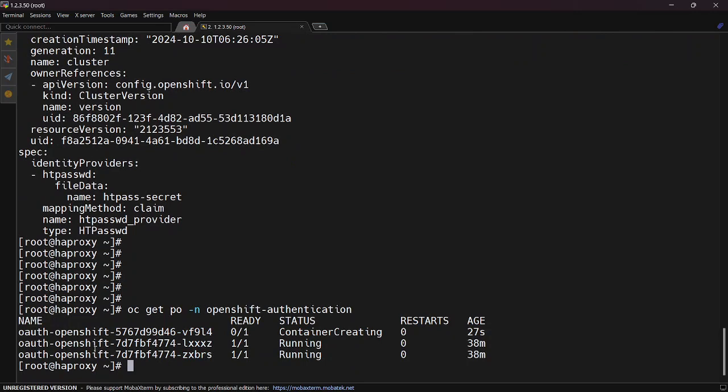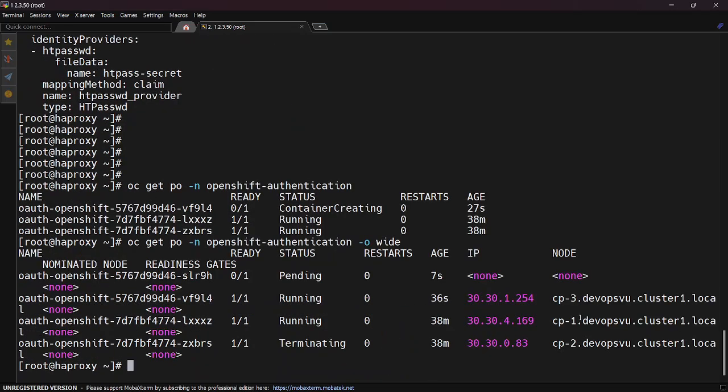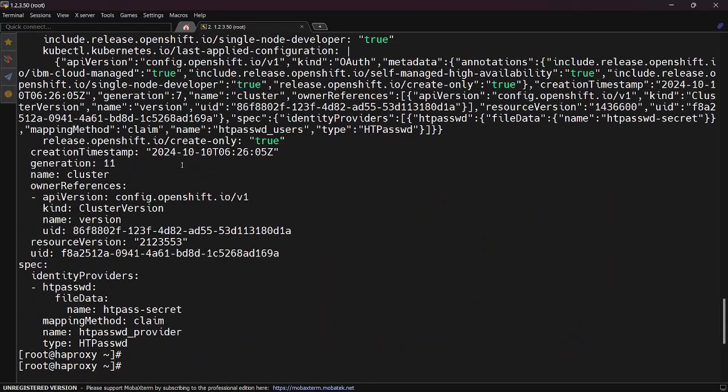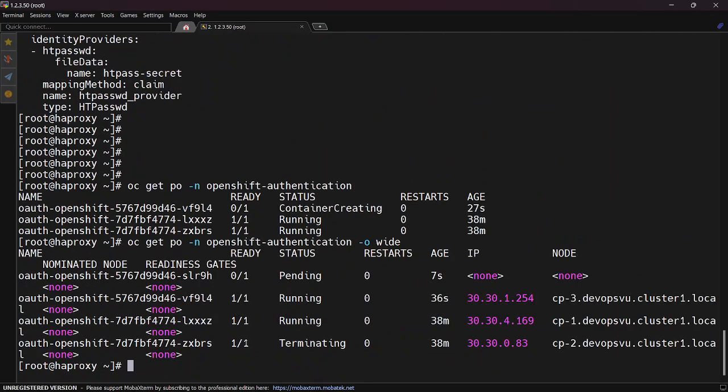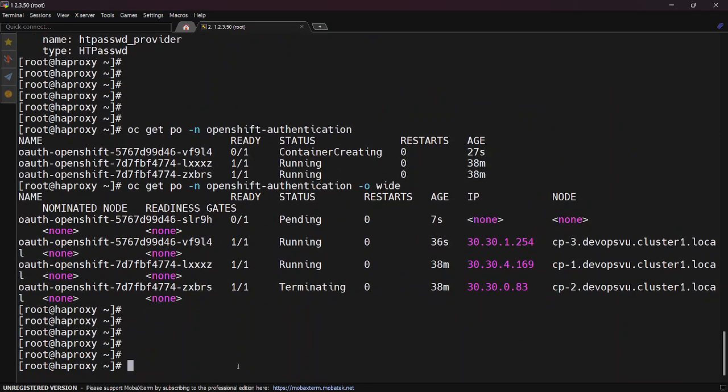These are the three pods running by default on the master node. I show -o wide, so you can see these are running on the control plane. When you modify this resource, OAuth cluster, by default the OpenShift cluster will redeploy these three pods.